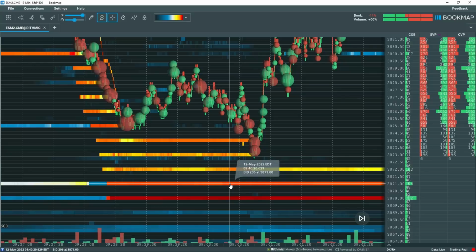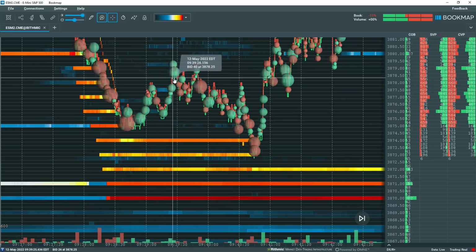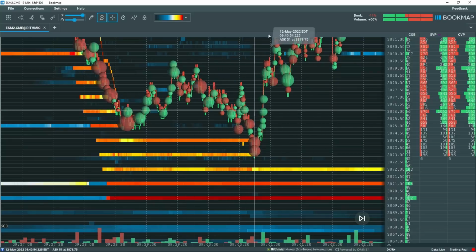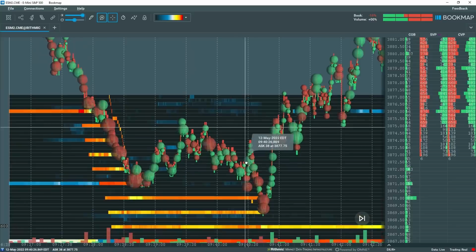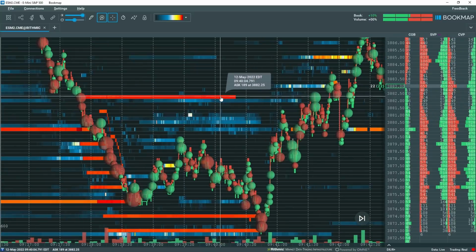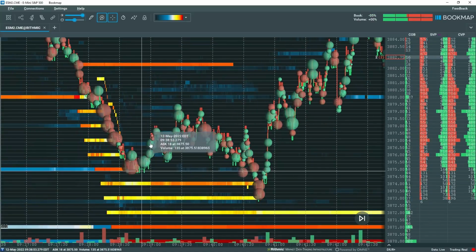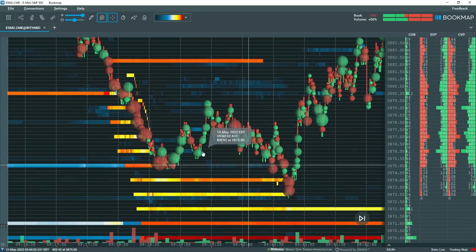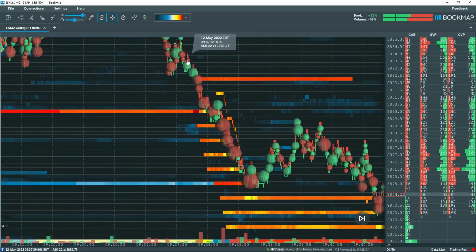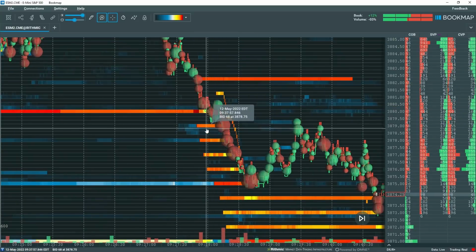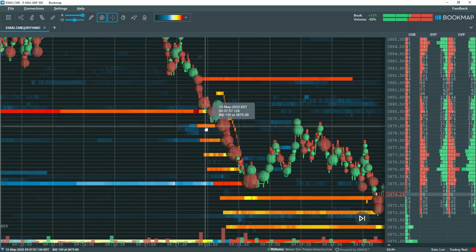Now this is the order book. This is the level 2, and everything that is below the current price, or the price that we're looking at, is a passive buy order, and everything that's highlighted in bright colors above price is a passive sell order. The lines are the level 2, the bubbles are the time and sales. So everything that we see right here as the market is moving lower, these lines, if I hover over it, is going to show us the size at that moment.